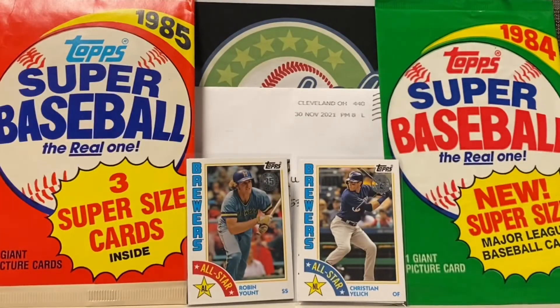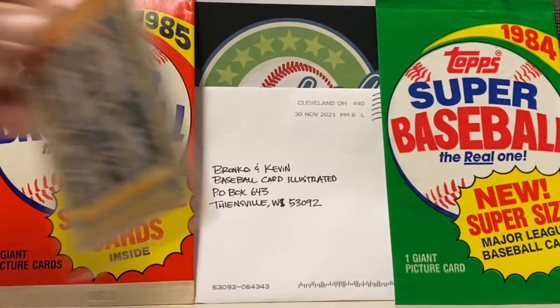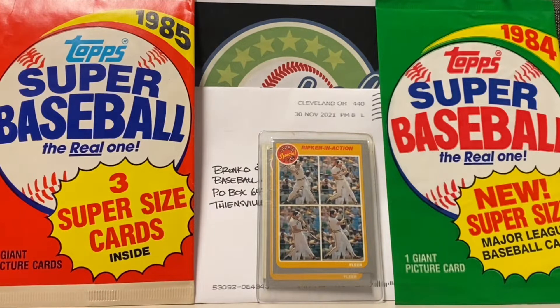Enclosed are some cards for a Brewers fan and a new lifelong Orioles fan from SW. P.S. I included one extra bonus card. Looking forward to seeing what's in here. If you're a friend of the channel that's been watching, you know that Scott over at Autographs 2000 has gotten me to become an Orioles fan here recently during the course of the past year. So I'll move the Brewer All-Star cards out of the way — I'm assuming this is the Brewer pack first.